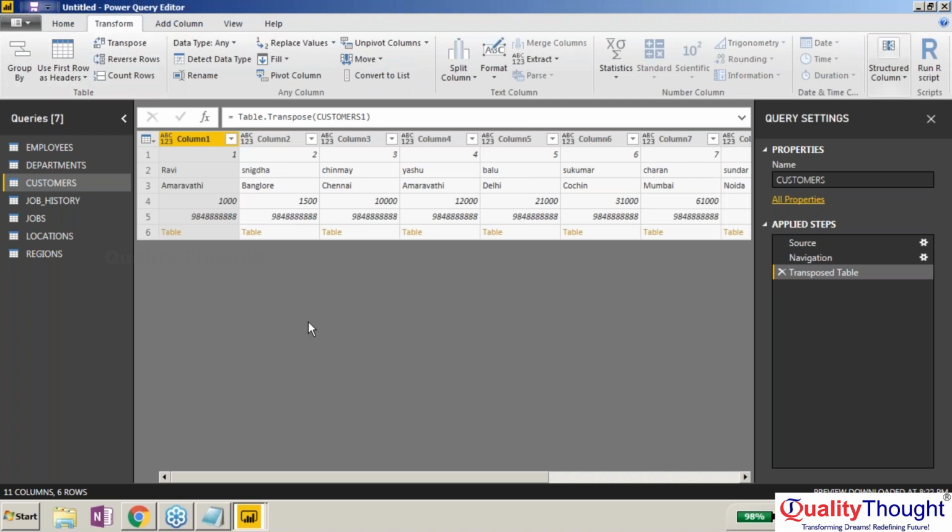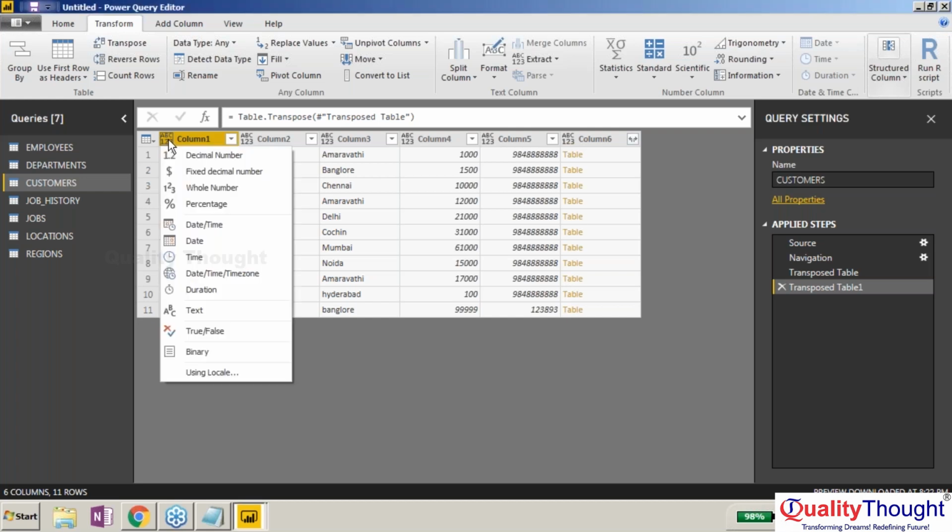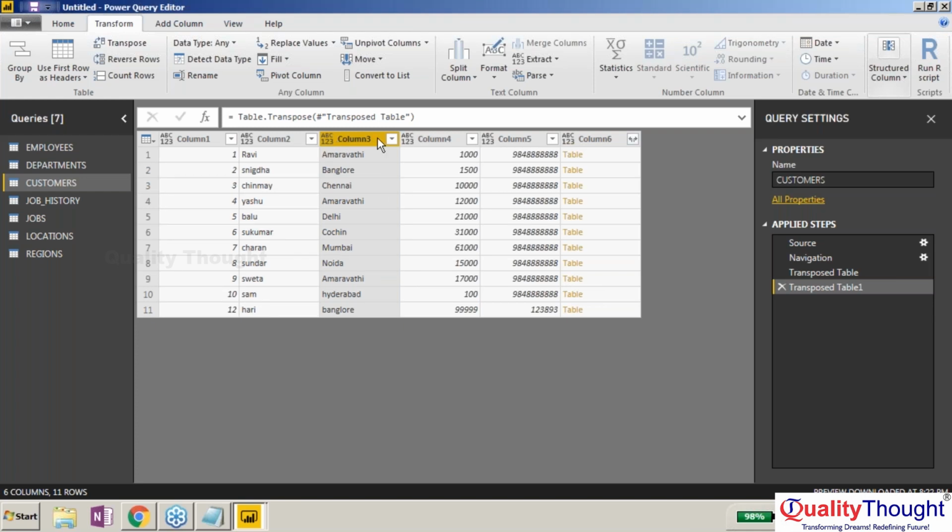it was transposed. This is a transposed table. But okay, now you are just going to make a reverse transpose. This is a reverse transpose. Guys, may I know what you are missing now, once after we do the reverse transpose? Any observation? Excellent. Headers. The names of each and every header have been taken as text or numerical representation, and the names as default names of Column1 and Column2, something like this. Understand?